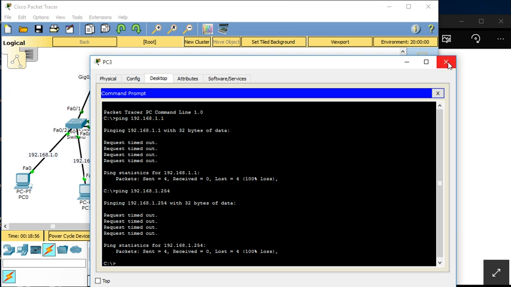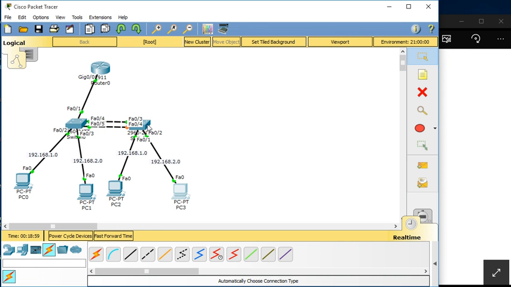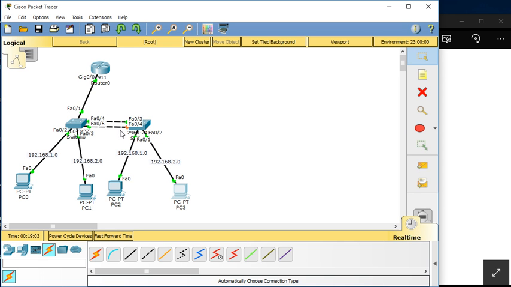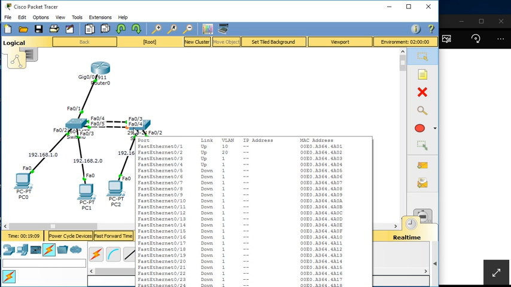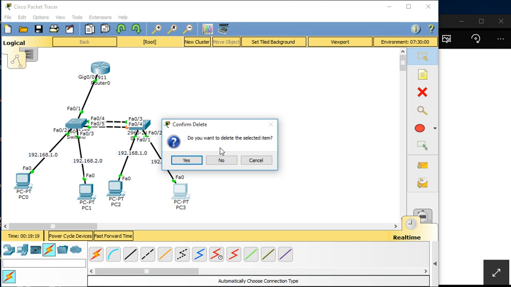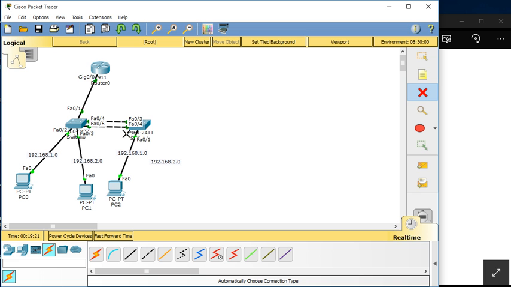It is using, so we have to check the reason for the failure, because there is one connection, this is the trunk line. This is using the trunk line, so we are using it here. This is the F0/3 port. This is the cross line. We have cancelled that. Control Z, we have to cancel that.